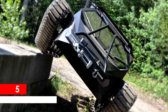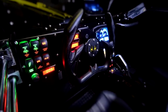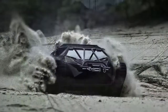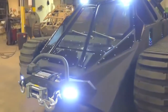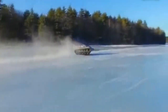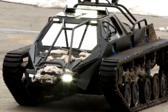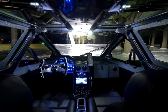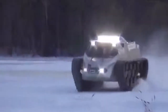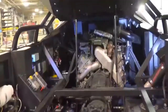Ripsaw EV2. Talk about cool. The Ripsaw is probably the only luxury supertank in existence and is one of our top choices for a zombie apocalypse escape vehicle. This thing literally flies over the terrain and will probably find no trouble getting over any obstacle in its way. Just look at it as it skims over mud with ease with its two tank tracks. In fact, it's one of the world's most capable off-road vehicles ever developed. Once you jump inside, fire it up, and see all the futuristic controls, you'll forget you're running from the undead. This lightweight supertank was originally designed for the military, but if you have half a million dollars, you can put one in your garage.